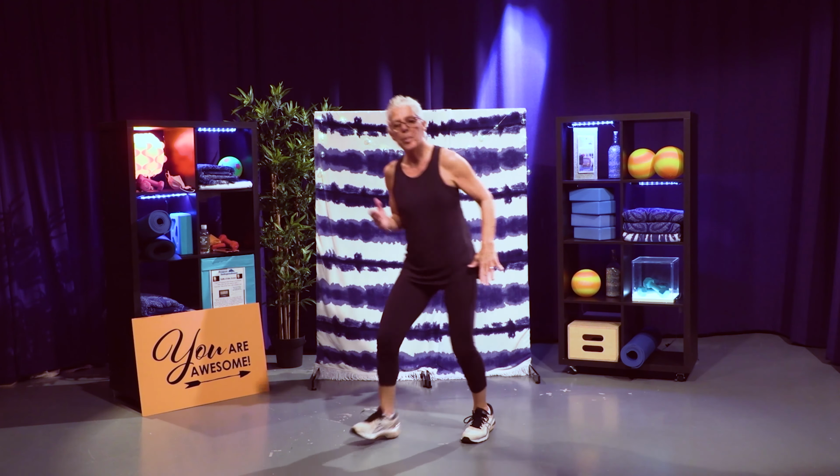So I want you to say front side. Front side. Front side. Tap. Reach it out, reach it out. Front side. Good. Push your arms with it. Front side. So it could be two taps. Or just front side. And hold.